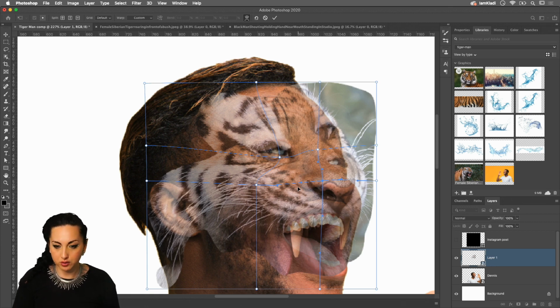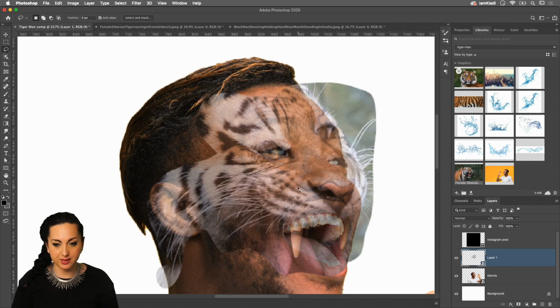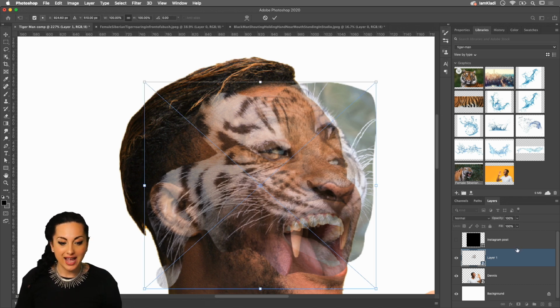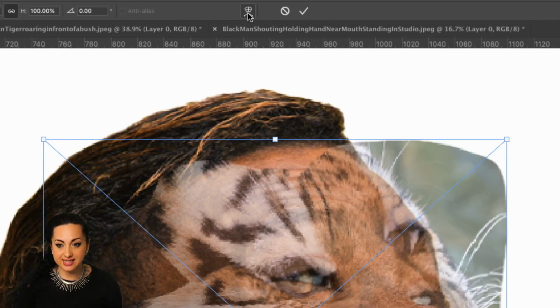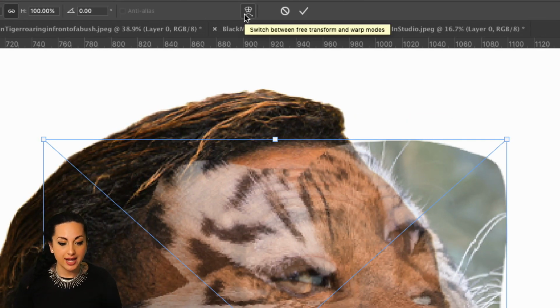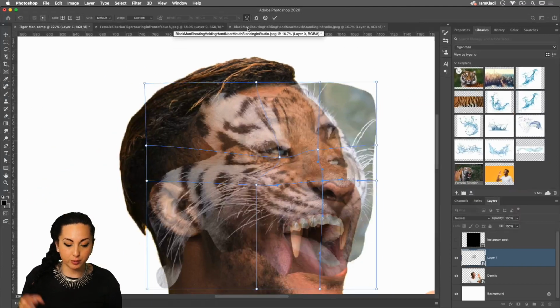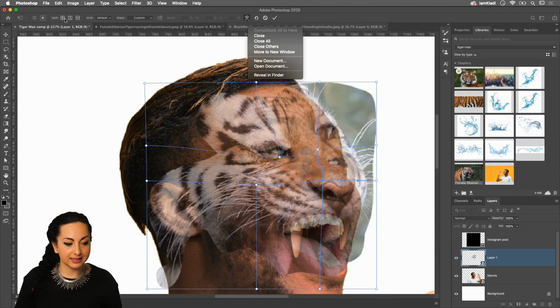Okay, so I'm going to click return in order to accept these changes, and I'm going to show you again how to do it. All you have to do is select the layer that you want to modify and press Command T to access the transform tool. And then here on the top of the toolbar, you have the warp tool icon. I'm going to zoom in so you can find this. It's this little grid with the bended arch. When you switch between transform and warp mode, you'll be brought into this lovely grid. You can add the split from here.